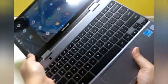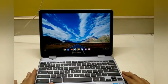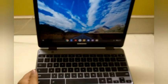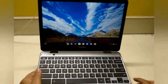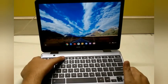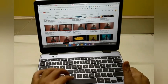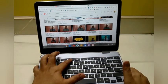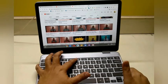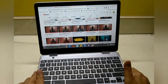Now let's quickly move on to the keyboard. The keys on the top are not the normal F1, F2, F3 keys — these are all different. The topmost key is your escape button. Then you have left and right navigation keys, a reload key, a full screen key, and a key that lets you jump between different open windows at a glance. The remaining keys are the normal brightness, mute, volume buttons, and finally the lock key.